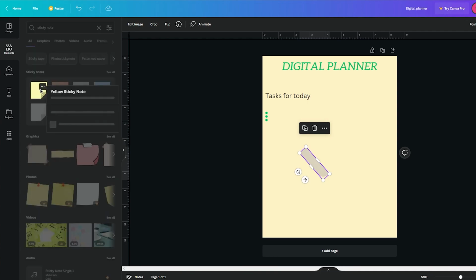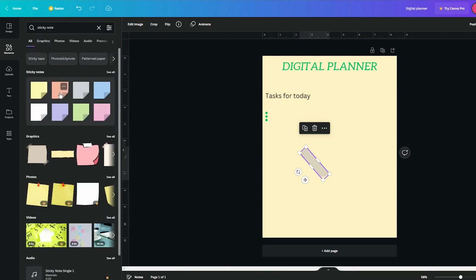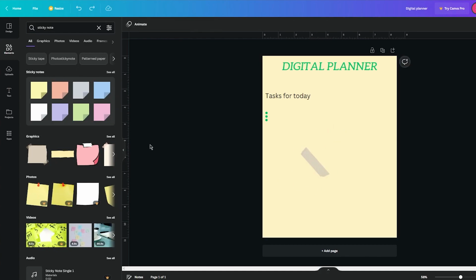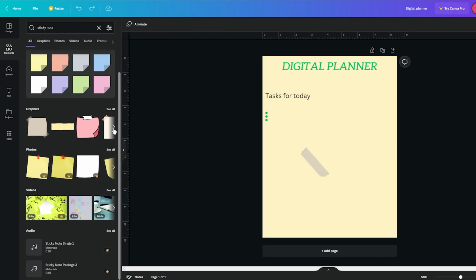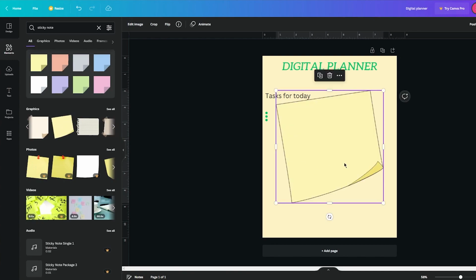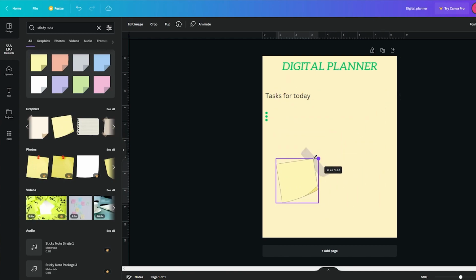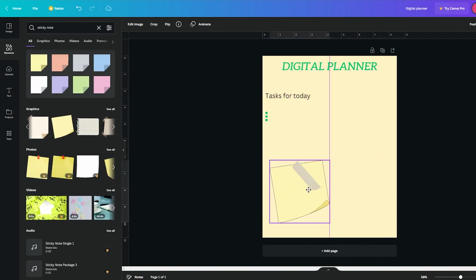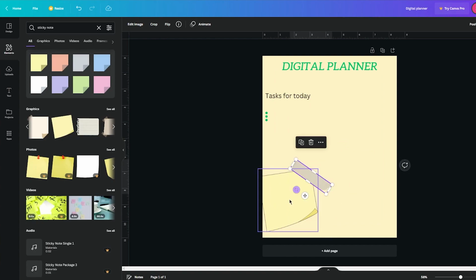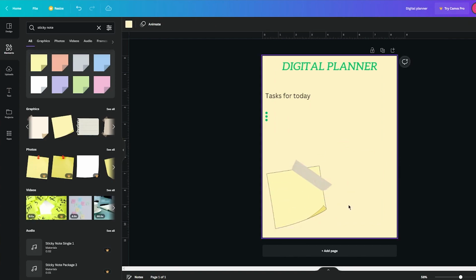Now you have a sticky note right there, and you're going to choose the color, or you can just go with any other. It's not necessary to go with that one. Okay, let's go with this one. I'm going to make it smaller, and once you've made it smaller, bring this, click behind it, click on bring forward, make this a bit bigger. There we go. Bring this over here, make this a bit bigger, tilt it slightly, and look at that. And then the person can also take notes in this sticky note and stuff like that.